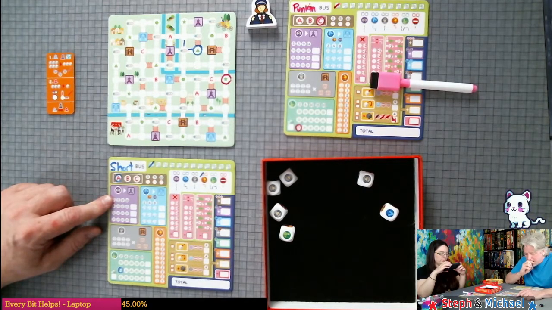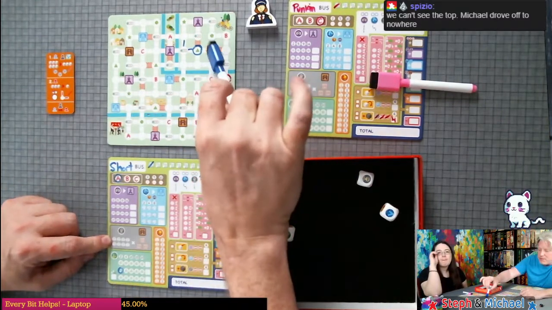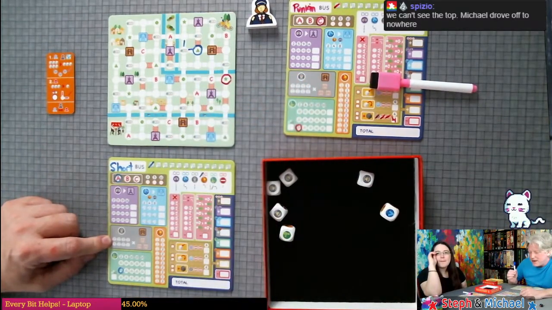So I can mark off my parent icon. I really like the students, but man, I've already passed this university, and that might have been a mistake. It might have been my downfall right there.